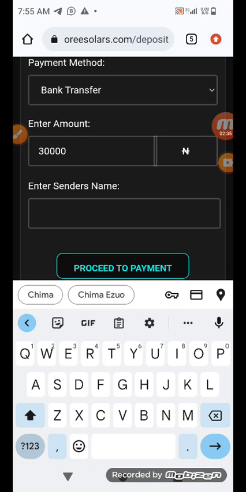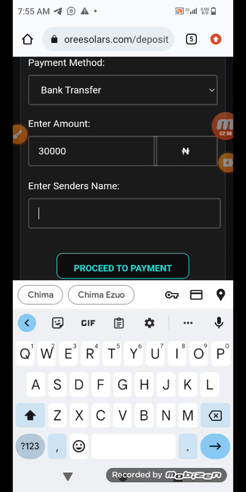Assuming you paid through POS, most times they don't put you as the sender's name. It's the POS agent's name, and that's what you write there. It's also very possible that you don't have an app, or you don't do mobile transfer, and someone else helped you make the payment. It is that person's name, because that's what the system is going to track.